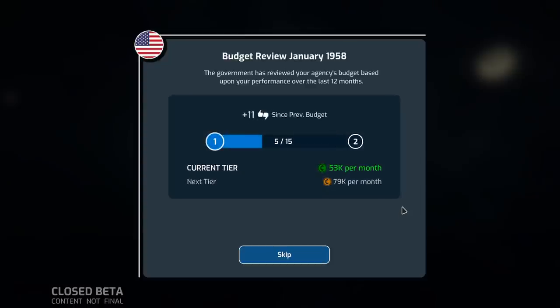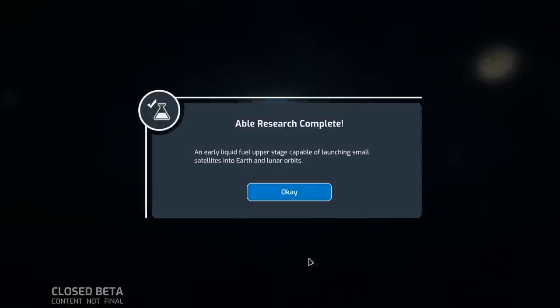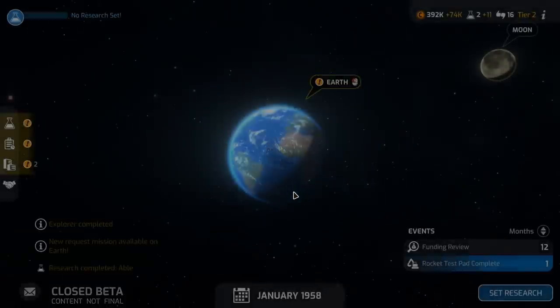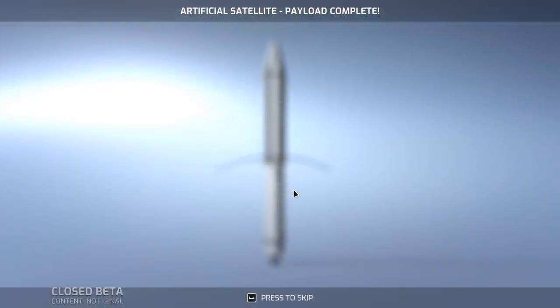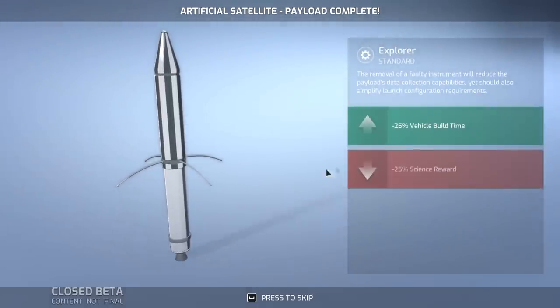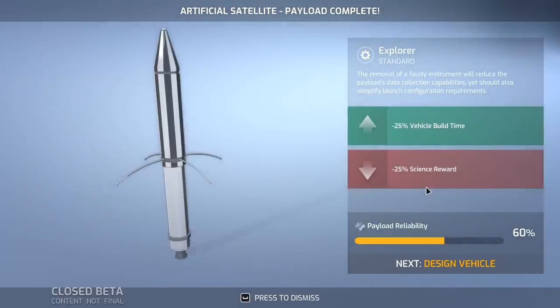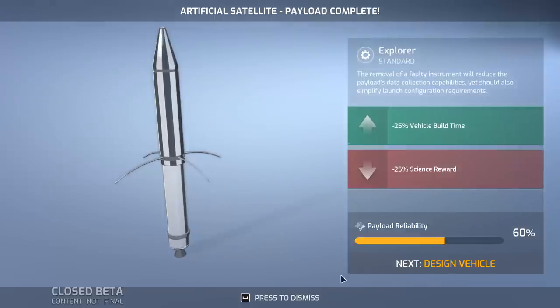Okay, budget review. We've gotten more budget. That's nice. Able research complete. Okay, so we passed our first budget review. That's good. And we've got the Able. No, the Explorer, I mean. It reduces the vehicle build time, but it also reduces the science reward. I mean, you would think Vanguard would do that, but okay.